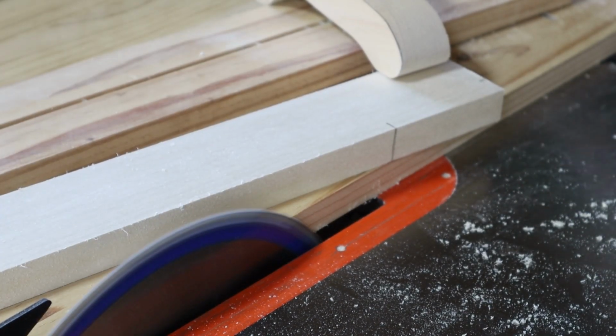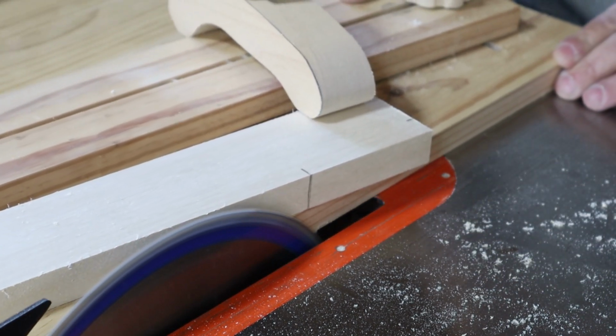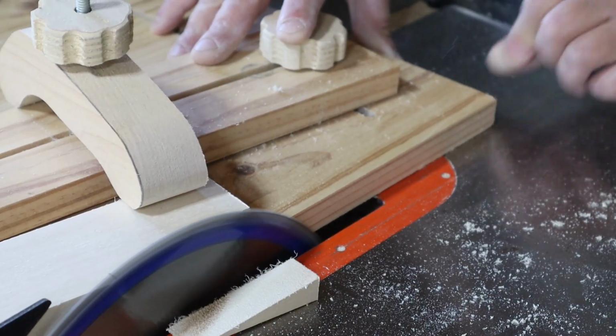And I'm using my jig. I have it clamped down, and I'm going to cut it at the lines that I had marked, and I will do this to all 4 of them.